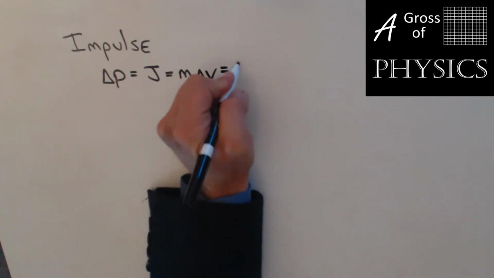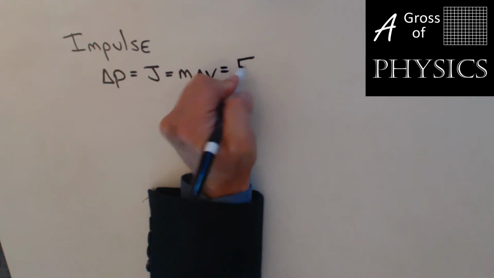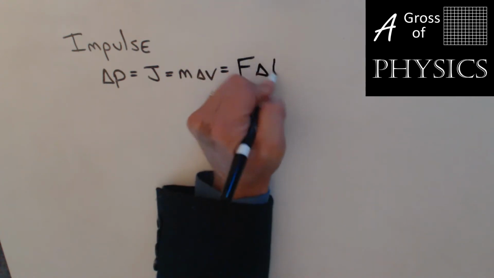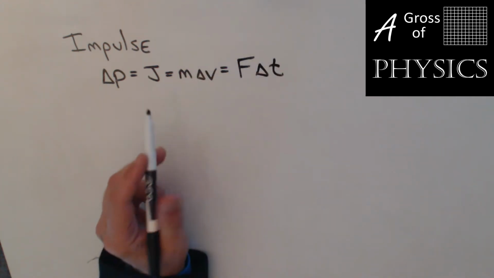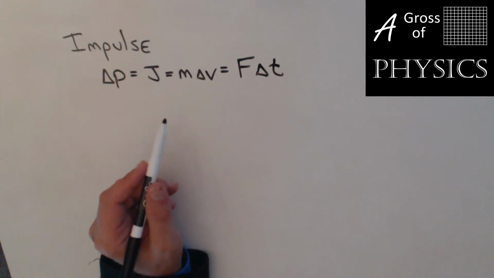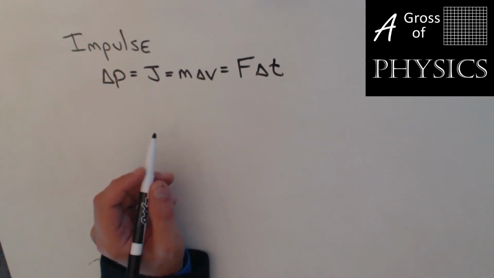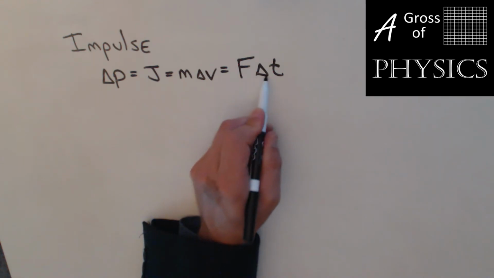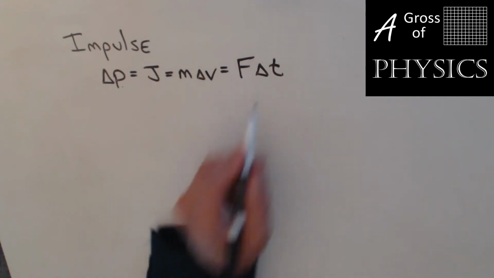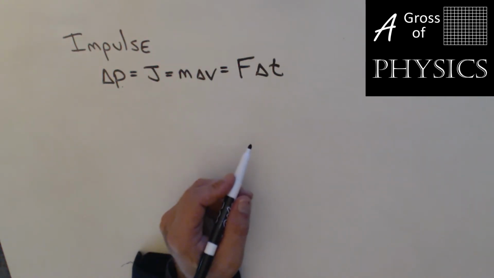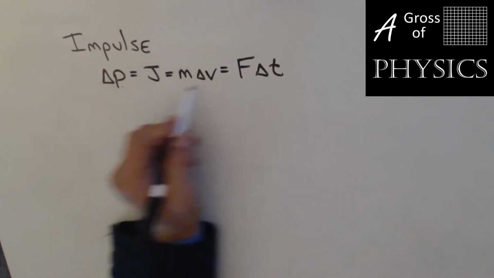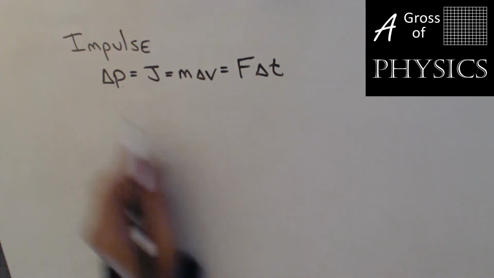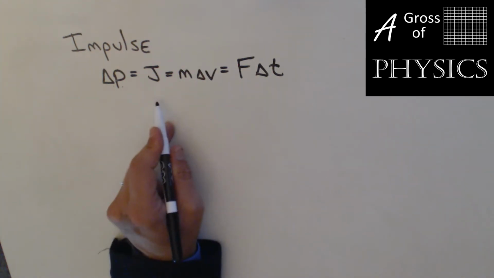But then Newton pointed out that because of action-reaction pairs, Newton's third law, and F equals ma, and in fact, even because of the law of inertia, we have this other equation. The force that is applied on an object will change the momentum based upon how long that force is applied. So we have this big equation that has four pieces, and any of the pieces are equal to one another.